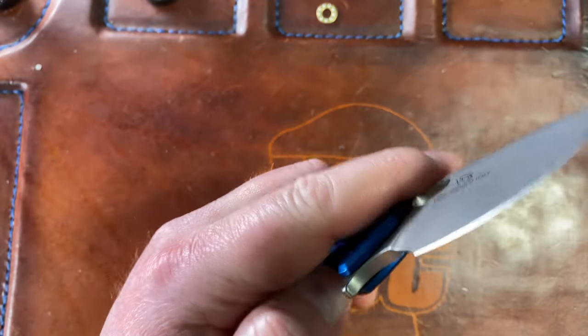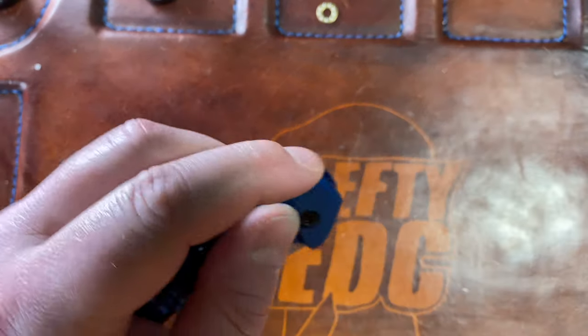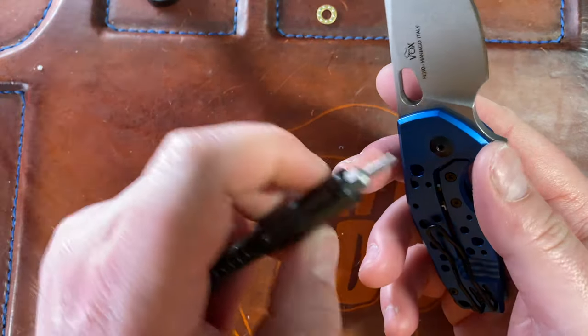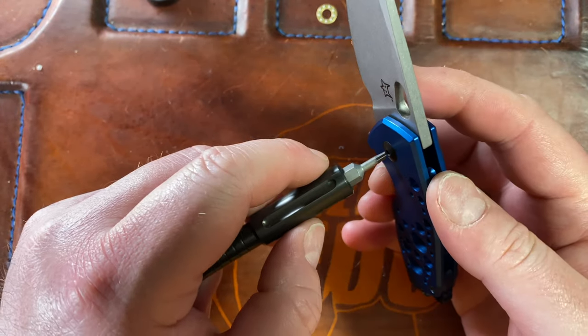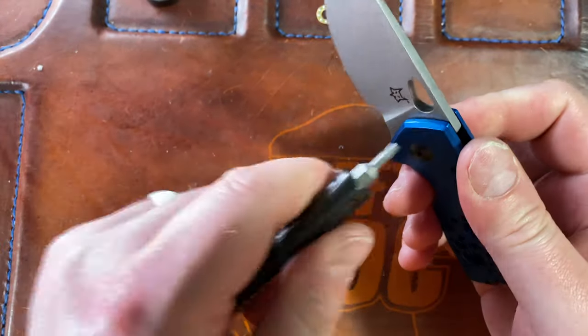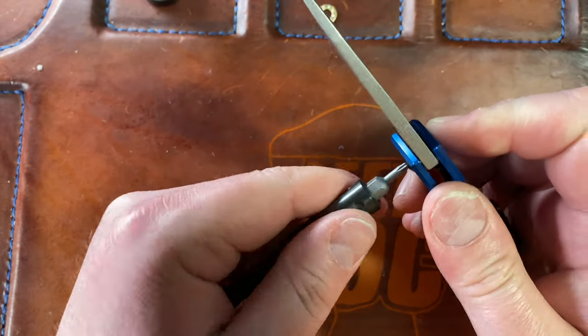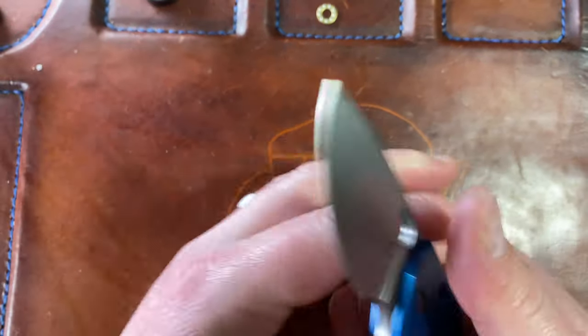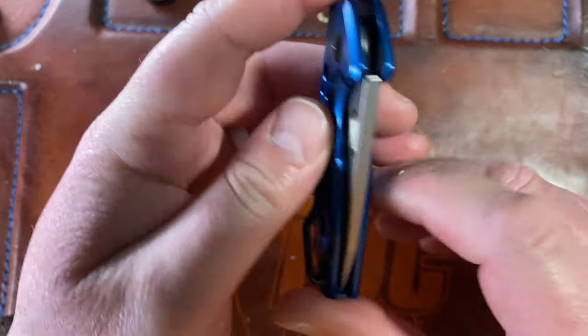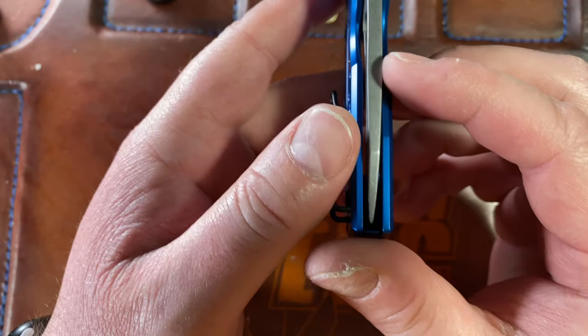I mean, it's just a game with Fox and all, you know, some of these companies, man, it's just a game. You got to play it. What do you want? You want centering? You want action? You want blade play? Like, what do you want? You know, it's crazy. But yeah, I mean, this is how it was. It was not centered when I got it. I totally recall that. Hopefully I showed it when we started, but it's pretty much where it was right there. Actually, it looks pretty good now anyway.